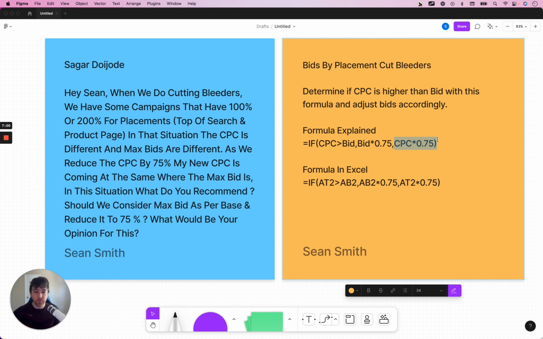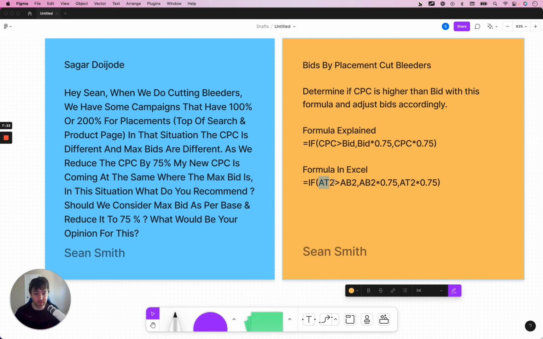So basically what you would want to do here is in Excel, I should have got a bulk file and done it for you guys. But what you want to do is, whatever the column is for CPC, create a new column in Excel and type this out. Equals if, open parentheses, whatever the CPC column is. So let's say it's F2, right? Because you're looking at the keyword F2, right?